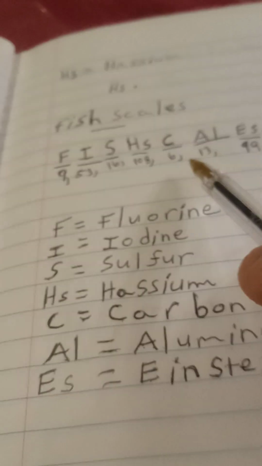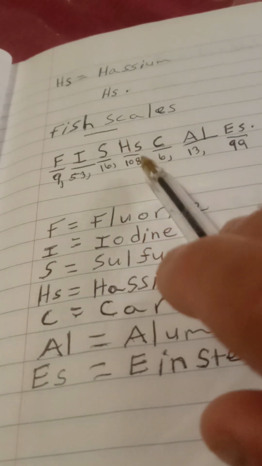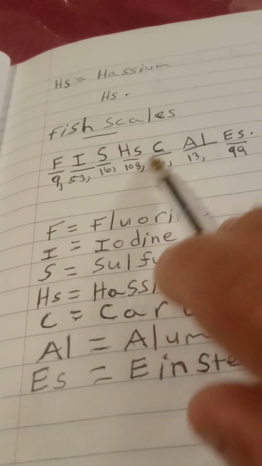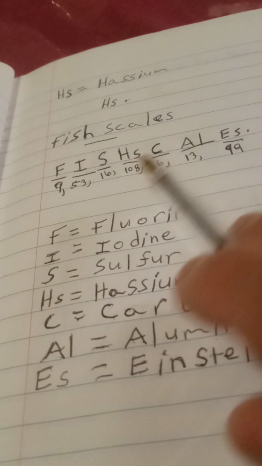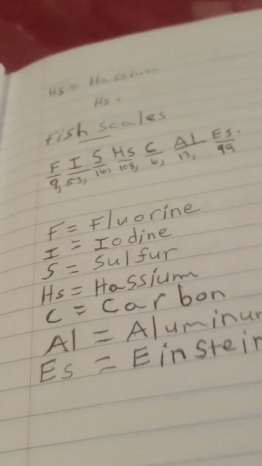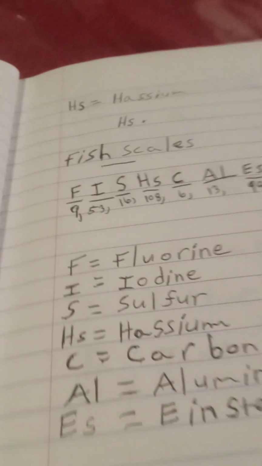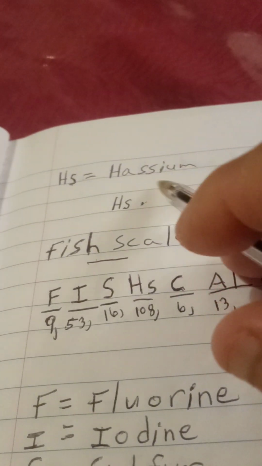Okay. All right. Now you don't have to remember all these chemical symbols. If you just try to remember the H and the S as for Hassium, you can disregard the rest of these and just say fish scale, and you got the H and the S already there. So if you're looking for capital H and the S, fish scales will do it. Just say fish scales and you look for the H and S. And you got it right there. And that's for Hassium.